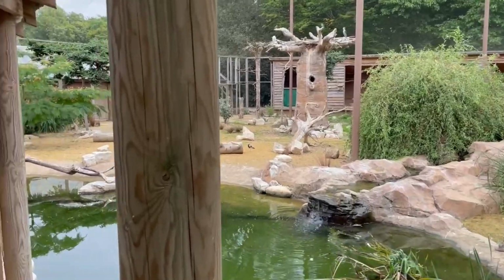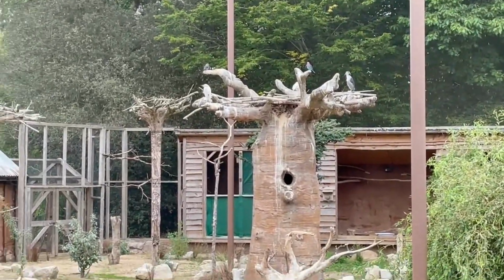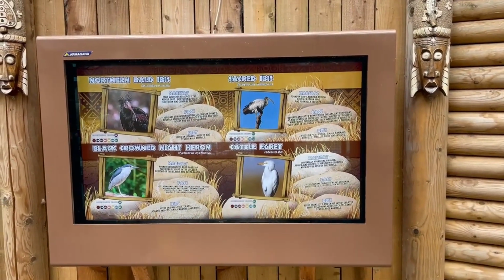See a snake here, Edison. Look, he's moving. There's his head. Oh, that's interesting. A millipede in that one, Edison. And we've got geckos in there. And that's the end of the nocturnal section anyway. There's a nice little outdoor section to it as well. Looks like you've got African birds and such at the top there. Very cool. A nice little aviary for them. And that's obviously all the different birds you can find in here.